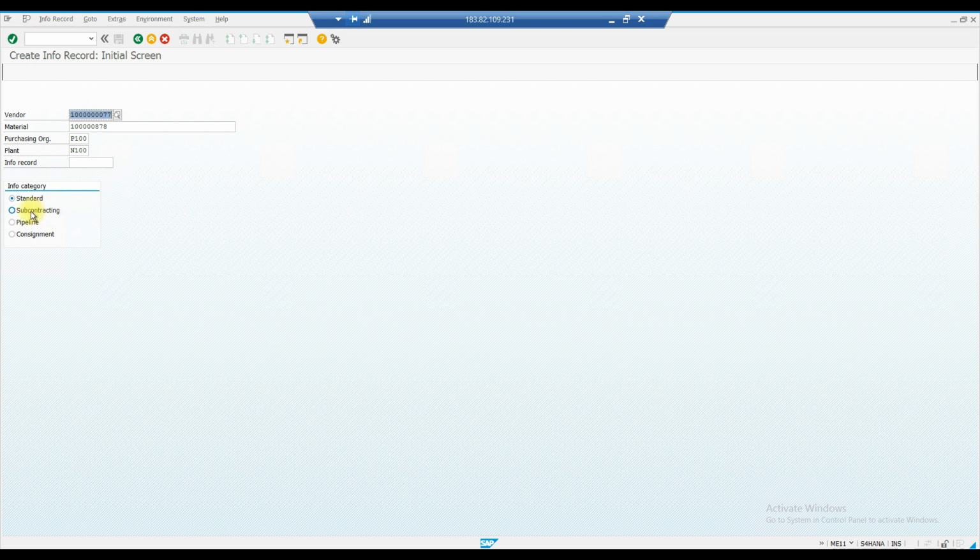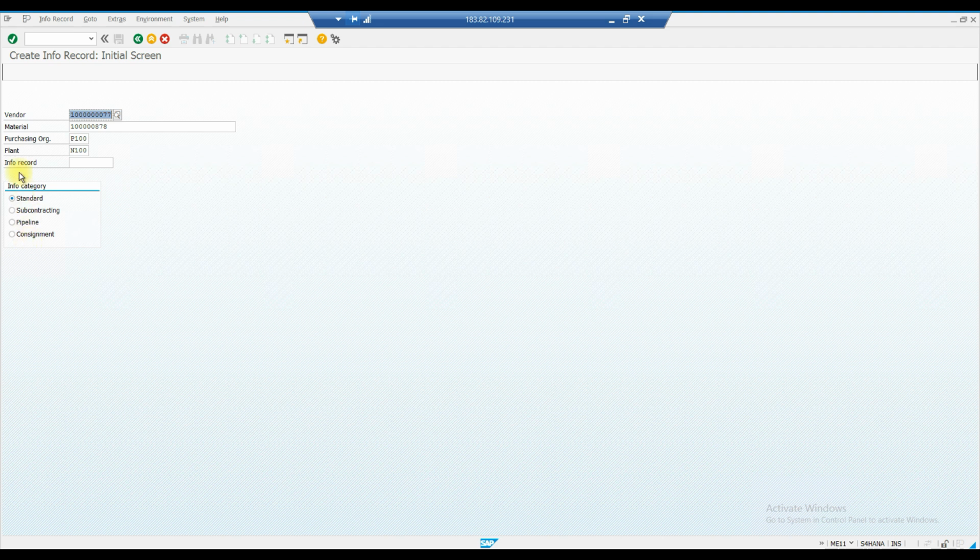You can create a subcontracting info record, and based on that, your subcontracting vendor will be paid. Then next one is pipeline and consignment. You know that in the pipeline and consignment process we have to do the settlement process. For that settlement process we have to create an info record, so that is a mandatory condition. So these are the four types of info record we can create. We will look into the standard one right now.